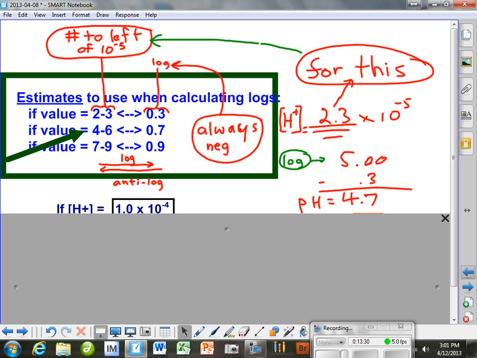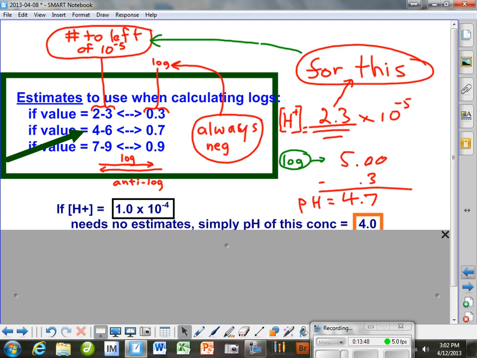Okay, you can see that as we go from one to another. And you can get a log table on the computer anytime you want, and look at the actual numbers that go between 0 and 10 and see what they work out to. So that's kind of interesting. So to summarize, this kind of problem requires no estimating.